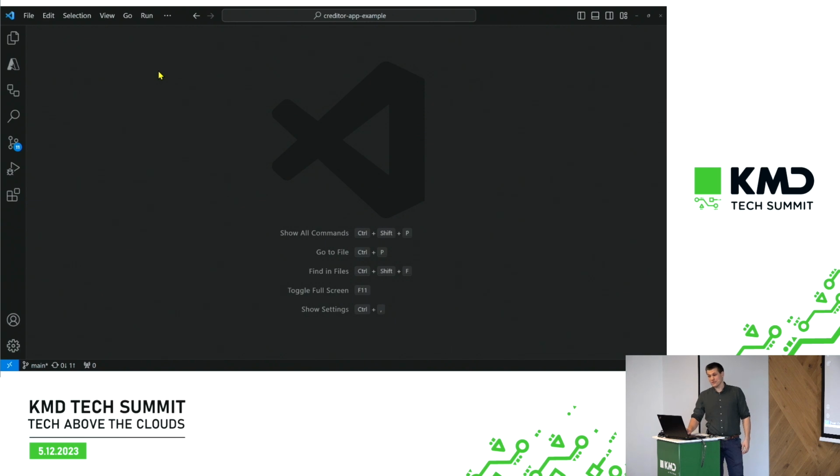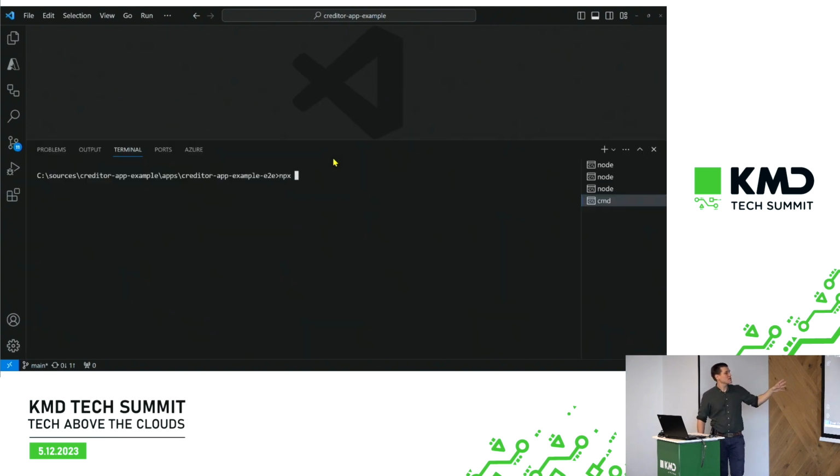Yeah, so this was the visual aspect of Cypress. It's used to debug or work on one case, but we can also run Cypress headlessly. We can simply run it in the console, and Cypress will run all of the tests in the console and let us know which ones are working and which are not.